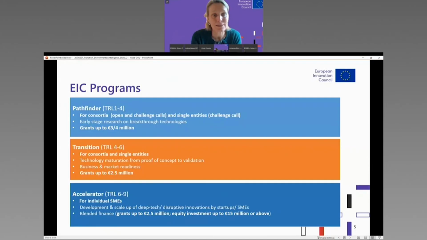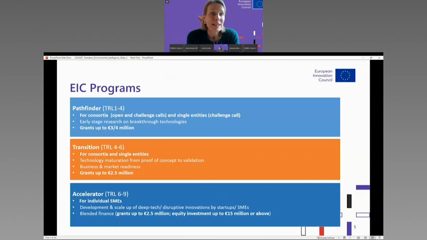Pathfinder is dedicated to early stage research that has the potential for breakthrough technologies, even though it can still be high risk because these technologies have not been proven yet to be as effective as their promise. In the Pathfinder, this is usually for consortia. You can receive a grant of up to 3 to 4 million euro.